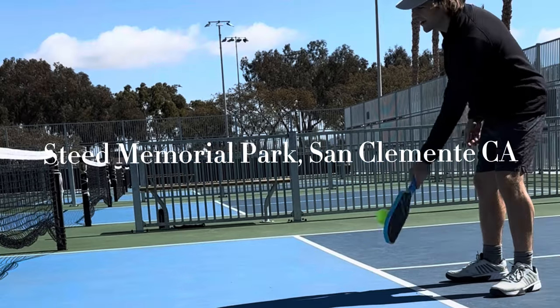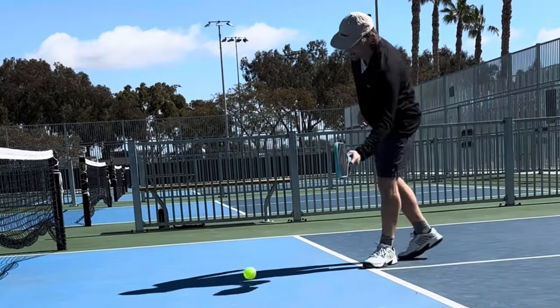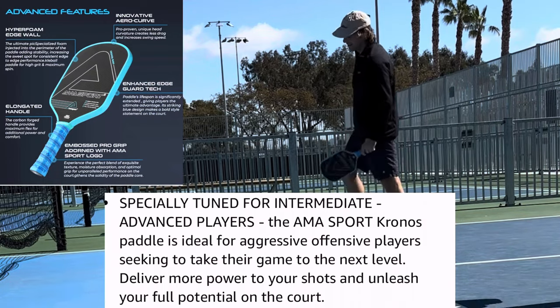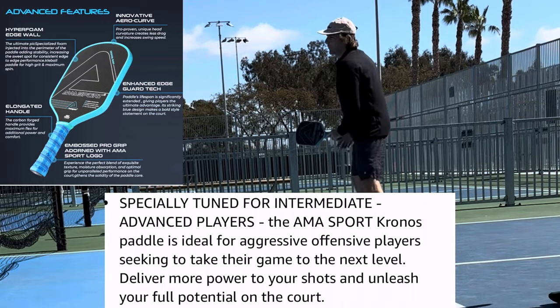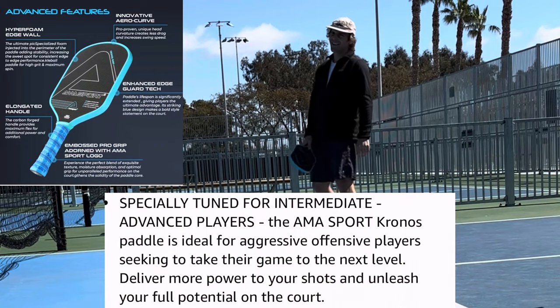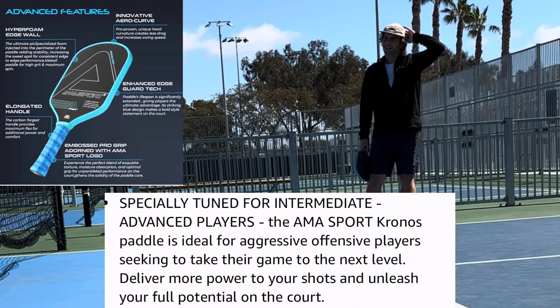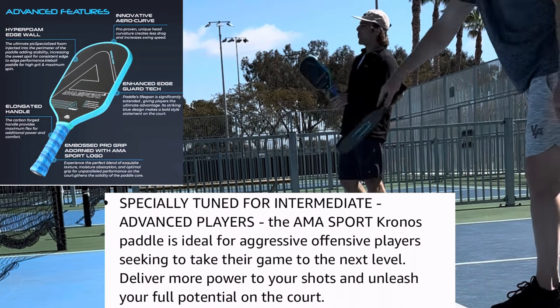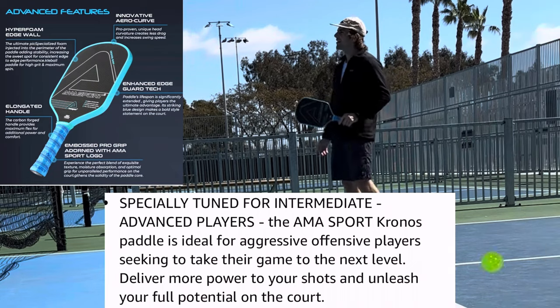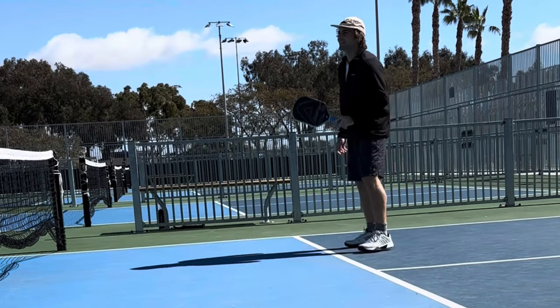Let's get one thing straight here. This is an advanced paddle. I don't want any of you 3.0, 3.5 guys coming out here and thinking that you can handle the Kronos paddle, okay? This is an advanced paddle. This is for advanced players only. The amount of spin and RPMs that you are able to put on single-handed dinks just with this paddle.